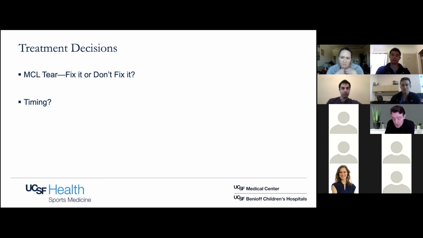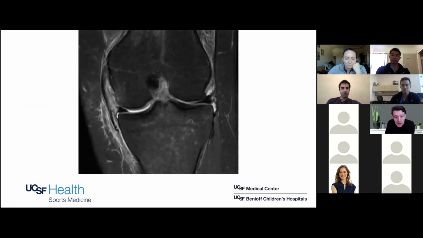Yeah, I think in general. Okay, I agree with that. So this is a patient of mine I saw 2 weeks ago, came in with an ACL tear and a clearly grade 3 MCL. Okay, this was her MRI. What's your approach for this patient? I think a grade 3 tear, I would consider doing an MCL repair at the same time as the ACL reconstruction.